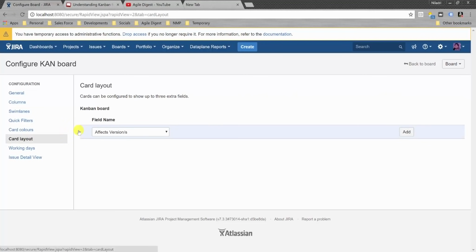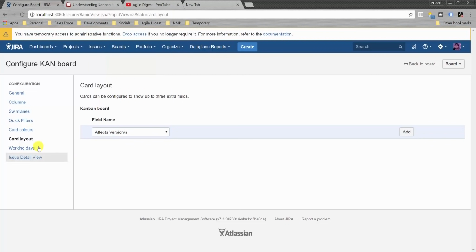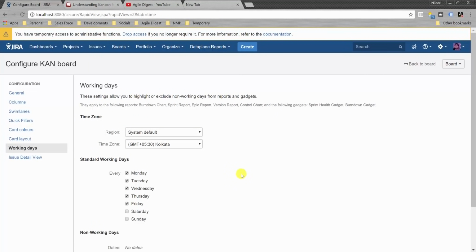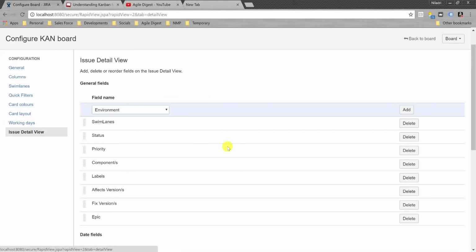Then a card layout: if you want to add any field, such as whom it is assigned to or the due date, you can add it here. If you have a time bound item, you can show that due date on the card. Working days is how the board will calculate all the graphics and metrics, and what the non-working days are. Issue detail view: you can configure on the right side which detail views you want to look into.